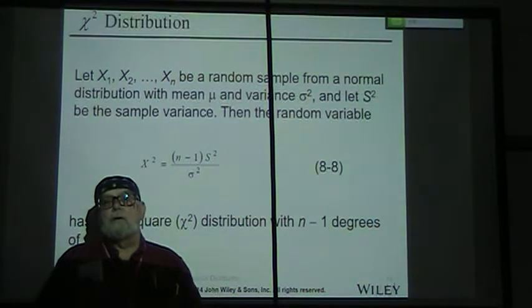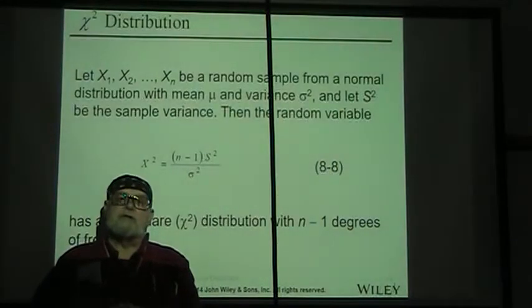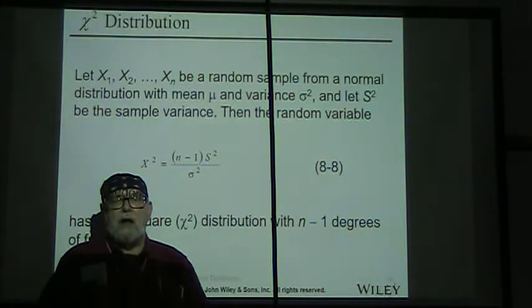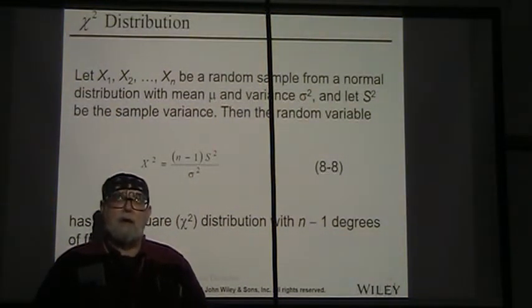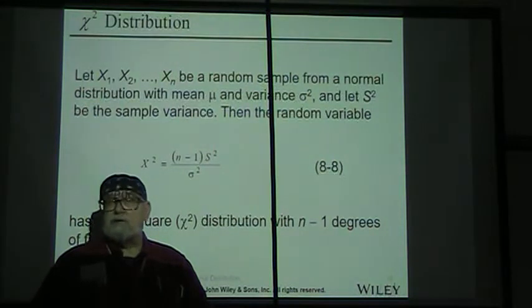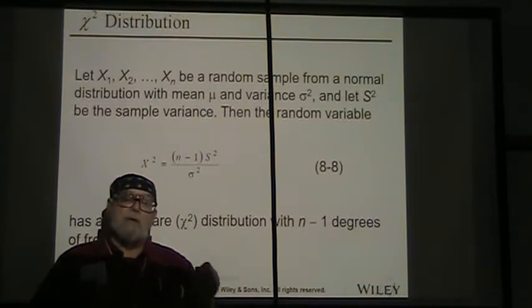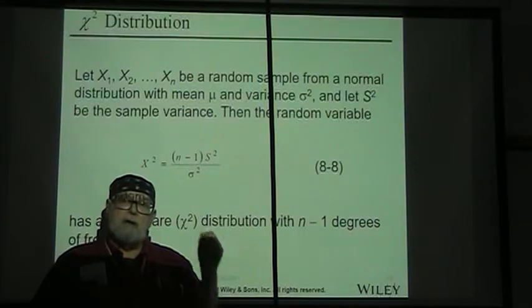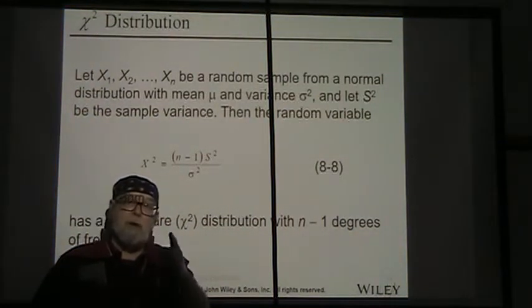All right. So the chi-squared distribution is about finding the variance or the standard deviation of our sample or our population. With the chi-squared distribution, we can create confidence intervals in the way that we did with the standard normal distribution, the z distribution, or the t distribution. All right, so let's plunge boldly into that.